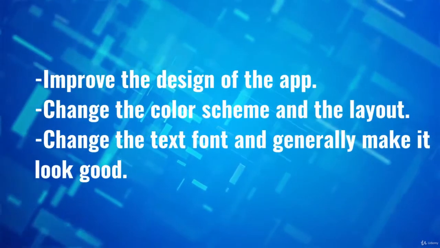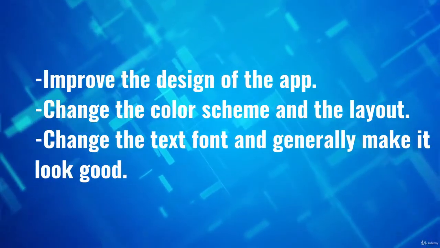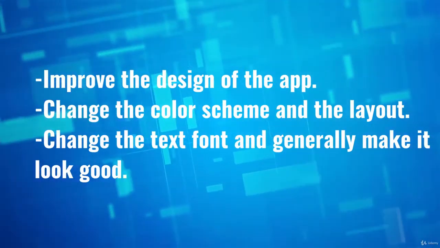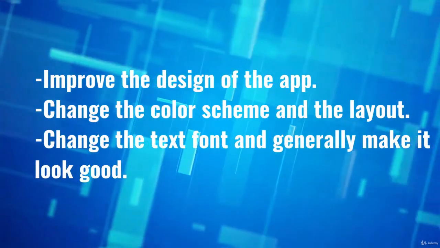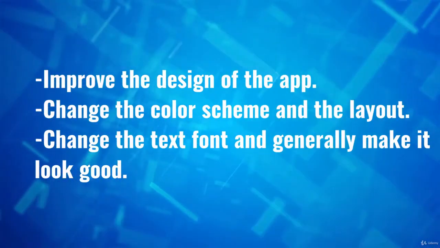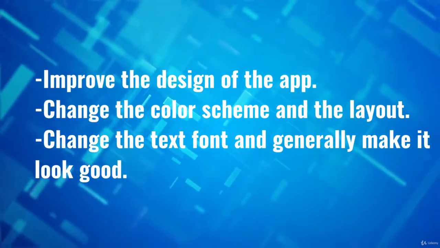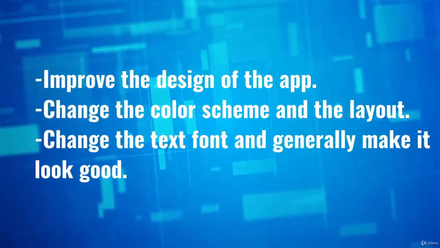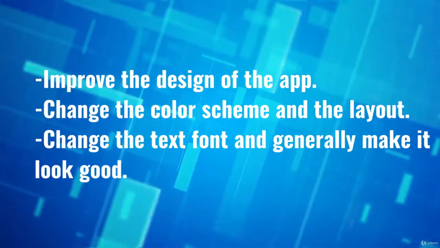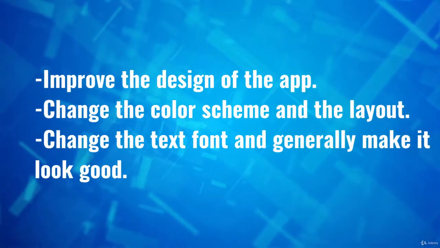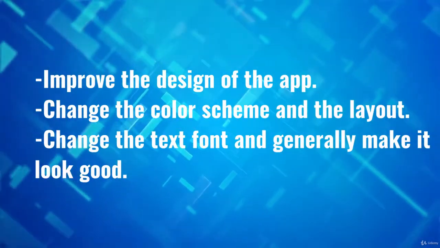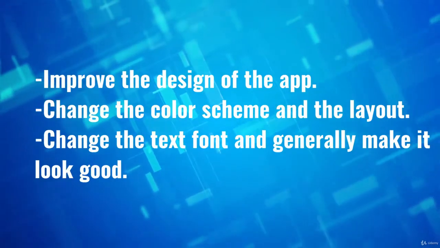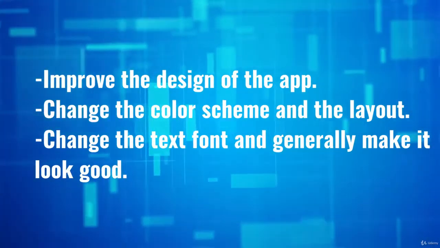In this final part of our tutorial, we're just going to improve the design of our app. So we've already made the layout and added everything we need, and then we've implemented the functionality. Now we have this app that works well but doesn't necessarily look so great. So we're going to change the color scheme and the layout and the text and everything, and make this look like a good usable app that users are actually going to want to use, because it's important to have an app that's both functional and looks good.